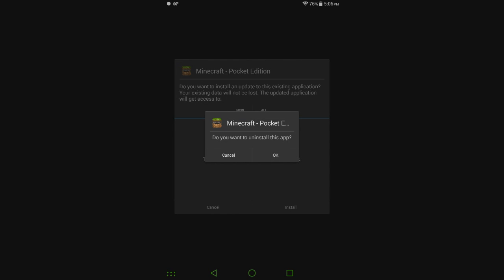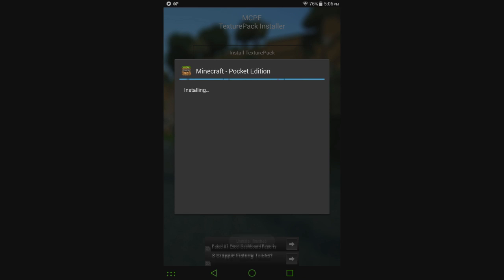One of the things I'm going to need to do is make it so it just says installing TexturePack with that little dialogue and that spinny thing. Because right now it looks like it froze or something like that, and your device might even pop up and say that the app isn't responding. But what it's actually doing is installing and doing all the work behind the scenes. It goes to a blank screen for a little bit, and then it pops up and says uninstall and then install, as it should. I knew about that one already, I just need to fix it.